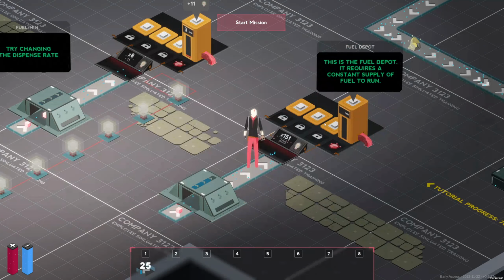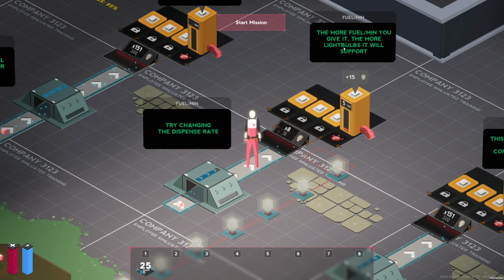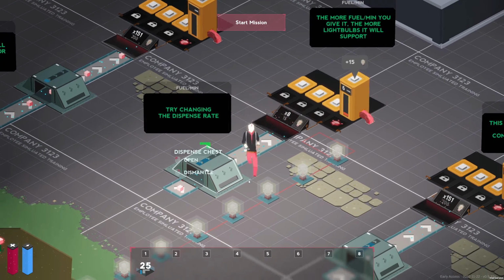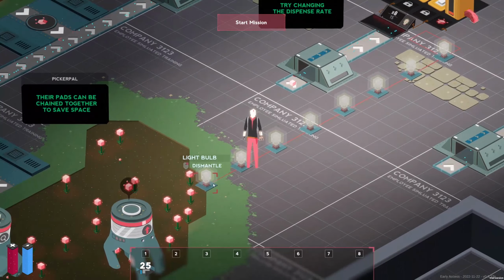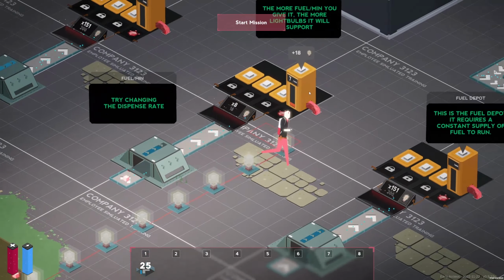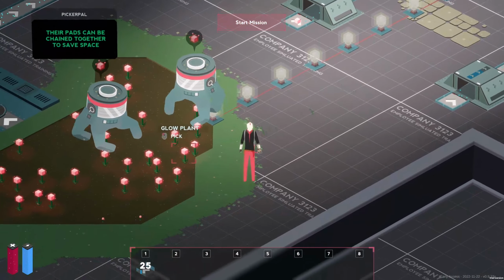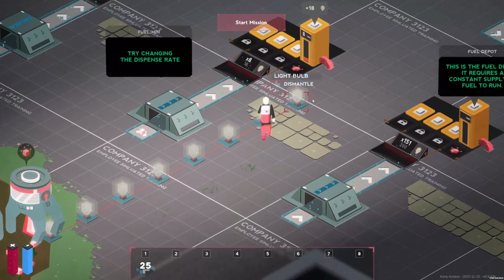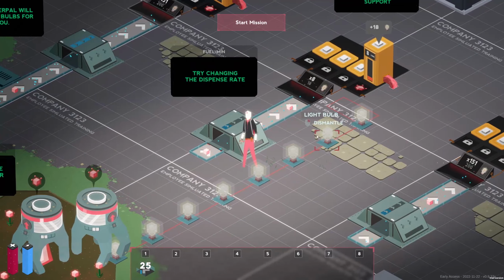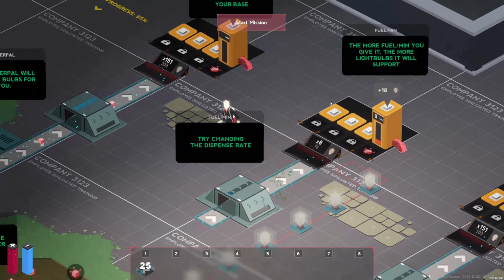Oh, these are linked together, it seems like. When I upgrade this one, that one also goes. The more fuel per minute you give it, the more light bulbs it will support. Okay, so you connect light bulbs to this, and then we can power up all of them like that. I see. So we don't actually need more than 2, 4, 6, 8. So I'm way overdoing it here. That's okay.